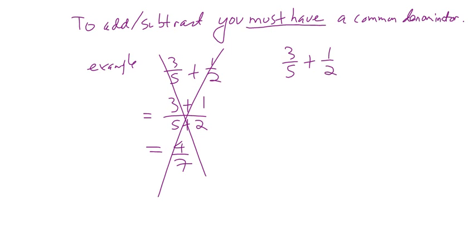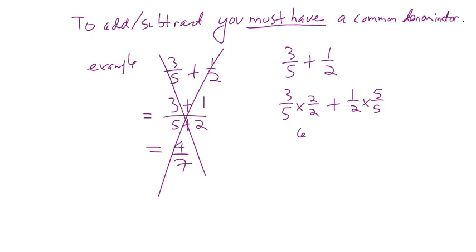Okay, now since they're fractions, we don't have to factor anything, right? So what is the lowest common denominator for 5 and 2? 10. So what we're going to do is now change these to equivalent by multiplying the 3 over 5 by 2 over 2. And multiplying this by 5 over 5. Right? Remember, when we do equivalent, we're multiplying by, what's 2 over 2? 1. Right? So we're not changing any value, we're just changing the form.